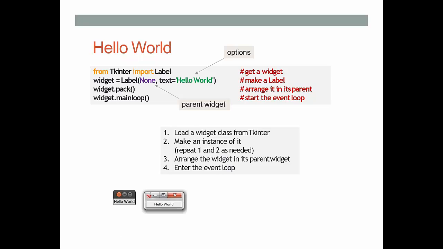There are multiple ways of importing Tkinter. One of them is import Tkinter, that's it. The second one is from Tkinter import the widgets you want. For example, if you want an entry widget, a label or a button, you need to specify that besides import. And the last one is import Tkinter star, which will import every widget within the Tkinter library. So, from Tkinter import Label: here we are importing Label.